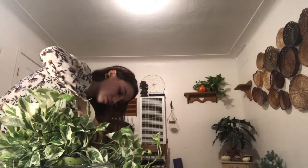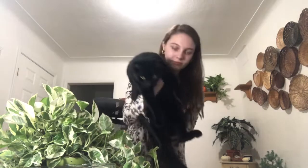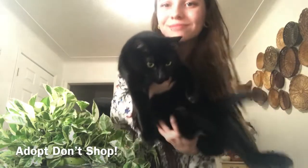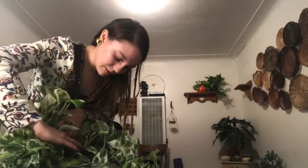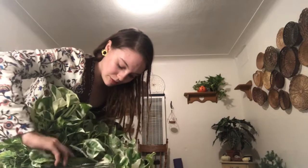This is Jasper — my sweet baby kitty. I got him from one of my friends. She needed to rehome her cats and couldn't find anyone, so I swooped in and now Jasper is a part of our family. He's an amazing cat. He likes to eat the plants though, so I have to keep them up on shelves because some of them are toxic.